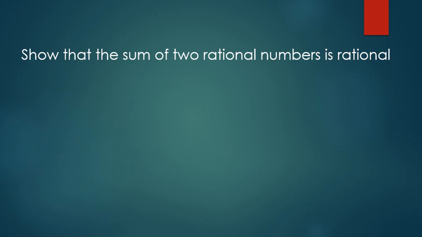So now, once again, we'll do one more here where we actually take a look at the given sentence as a quantified statement. So for all m and n in... Now, the statement says the sum of two rational numbers. So we're working in the set of all rational numbers here, which is that fancy, weird looking Q.